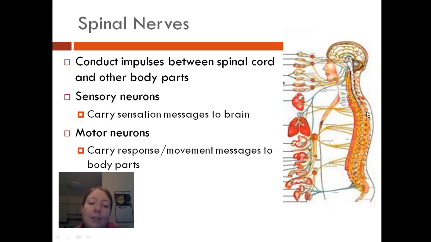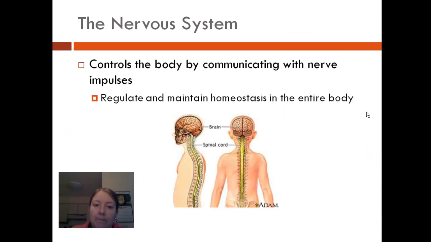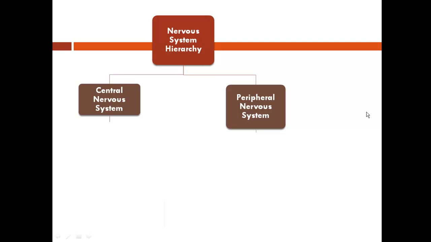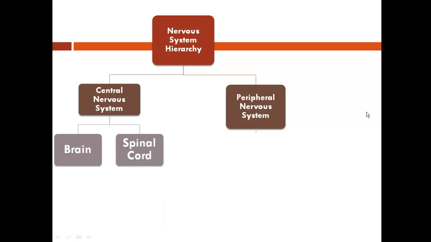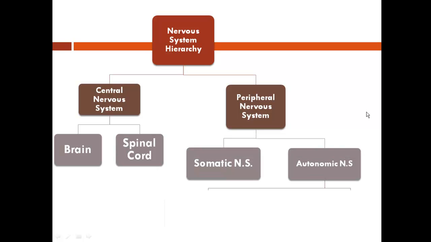So that was a look at the central nervous system. And that really is the main foundation for our entire nervous system. It controls and communicates via electrical impulses so that we can respond to our environment and maintain homeostasis. So our central nervous system was just the brain and spinal cord. What we're going to start to get into, and we did today, was everything else. The peripheral nervous system. Now the peripheral nervous system is broken down into 2 subcategories.